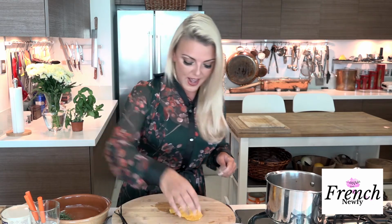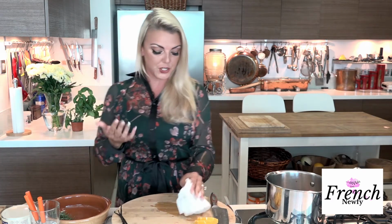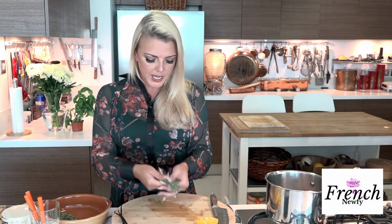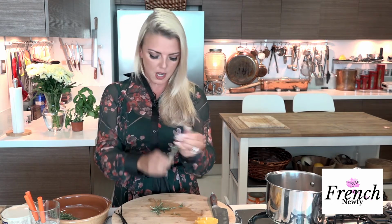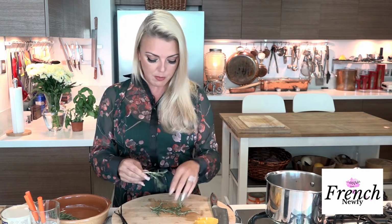Perfect, done. And now we're gonna move on to rosemary, and I love rosemary. I think rosemary is a savory addition to this dish that I just love. It's got a subtle kind of woody scent to it. It smells like winter, and I'm just gonna take it off. So you take your hands and run down through the stem like this, and all these little sprigs are gonna come off. You don't want this woody part. You don't want to bite into it.